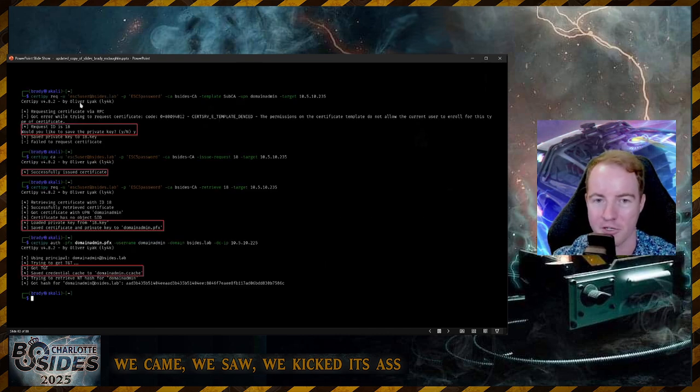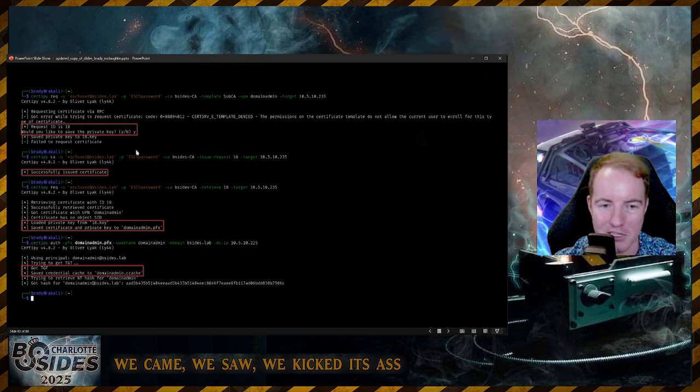So you can see that here using the ESC5 user who has ESC5 password, which is a password convention. That's also something that we see commonly. They can request from template sub CA. It'll say, hey, you can't do that. We'll save our request as 18. I missed 17 because I got a bad screenshot. So bear with me. It's going to be 18 now.